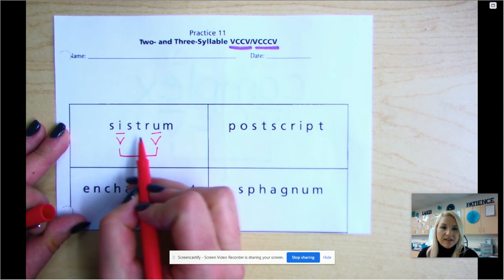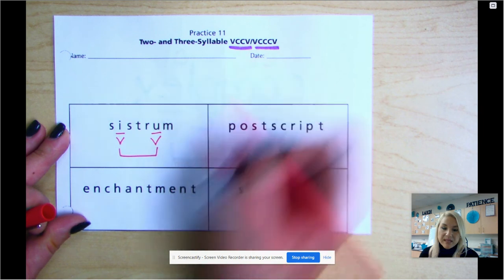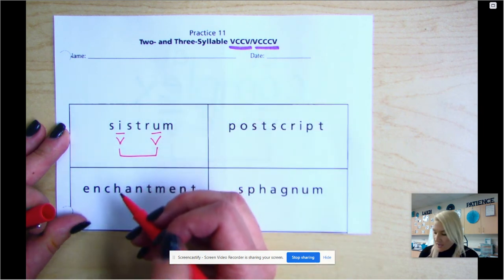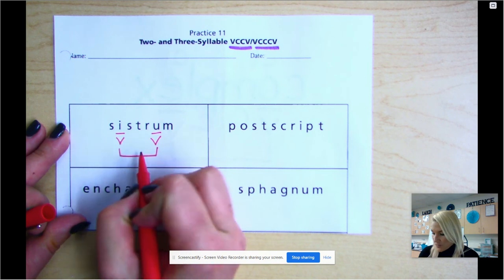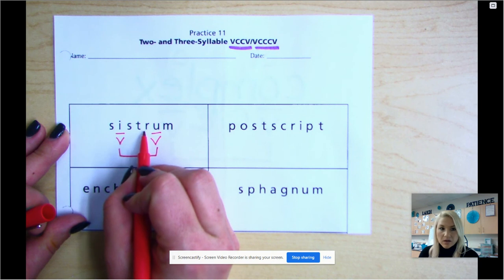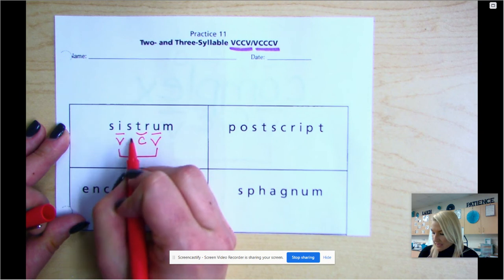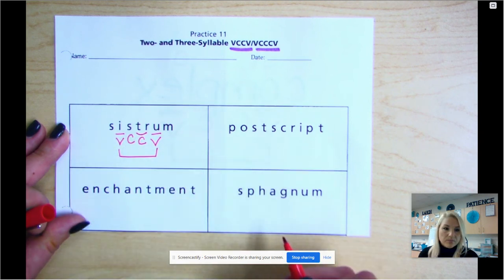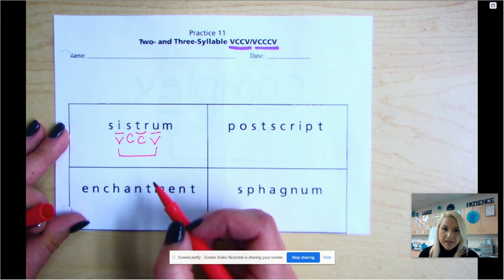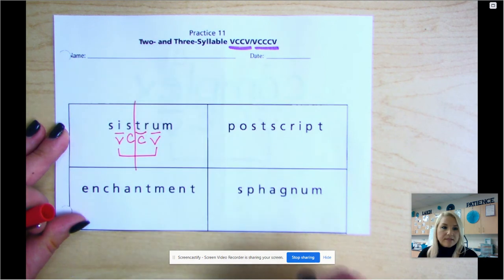And then I notice it's not a VCCV pattern right now, but I have to make it be one so that way I know where to divide. So I see 1, 2, 3. Well, is it going to be st, or would it be together? So I am going with what would make the most sense, to scoop and group my T and R and my S, which would also then be a C. Now I have my VCCV pattern, and now I know where to divide between my 2 consonants.